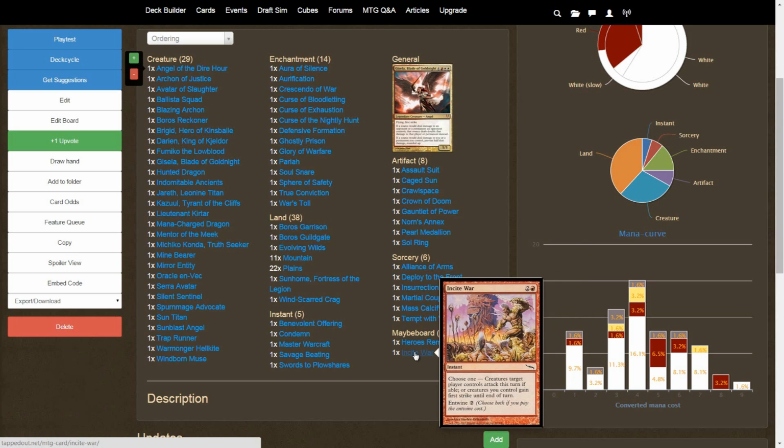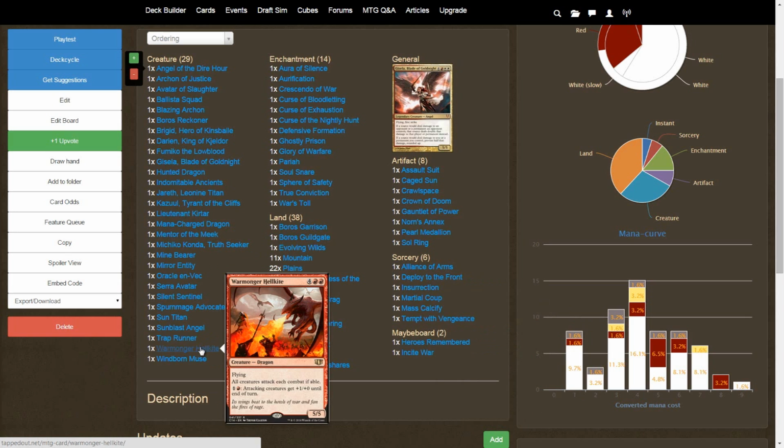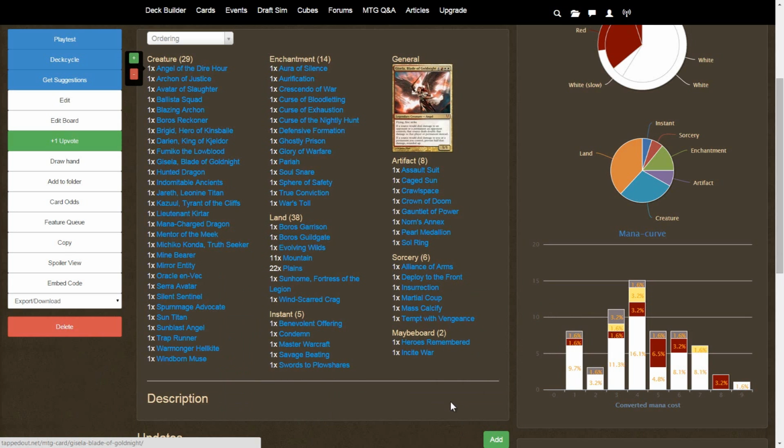And then last of all, Incite War. I threw this out just because it's a little bit high cost for what it does, so you can choose one creature target player controls to attack. Creatures target player controls attack this turn if able. Creatures you control gain first strike until end of turn. So you can use it very defensively, or you can use it to get your opponents to attack each other. But there are just better cards in the deck, I think, that can be more useful than this card. I don't like it as much because it's more of an instant, so it's just this turn and not necessarily a permanent thing like something like a Warmonger Hellkite might provide, which is more longer lasting.